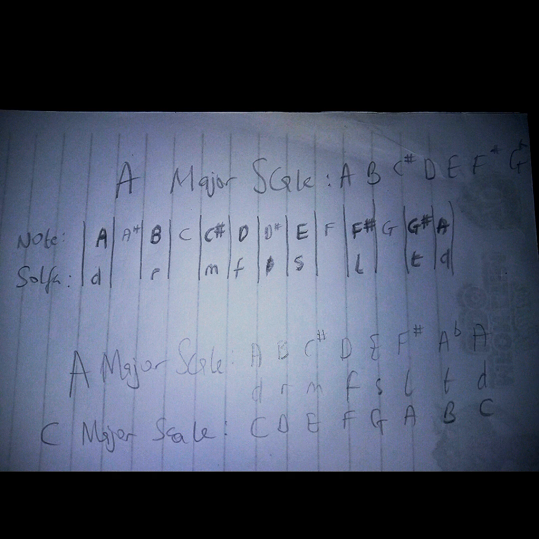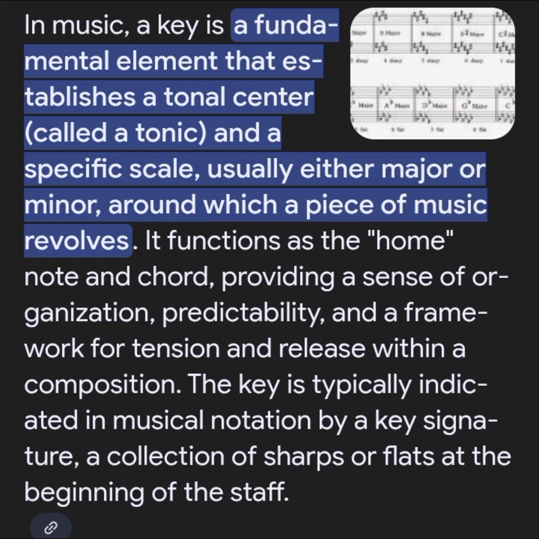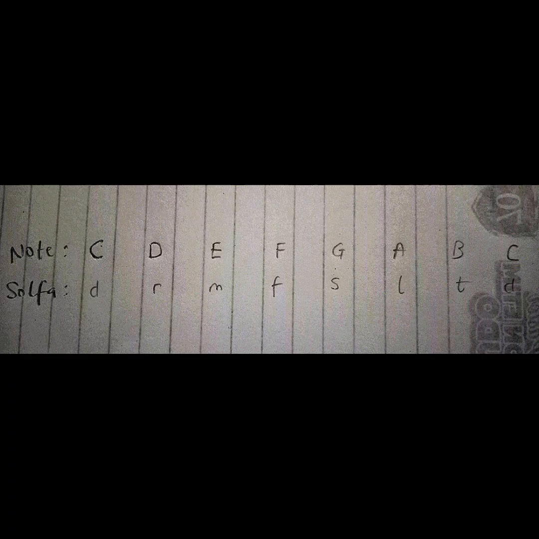So now let me define some other terms. When you hear the key, right, key. So the key is more or less the starting note, or what we call the root note, or what we call the tonic, right? So let's take note of those terms: starting note, root note, tonic. That's the building block. That's like the first step at the base of the ladder, right? And it determines the other notes. So if I start from C, those are the notes that will form my major scale, right? And if I start from A, the notes will change.